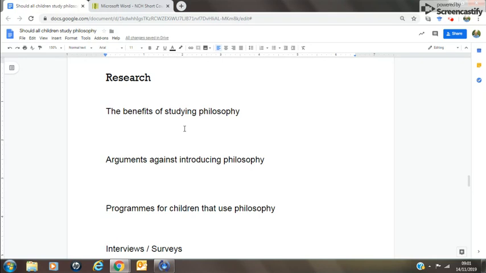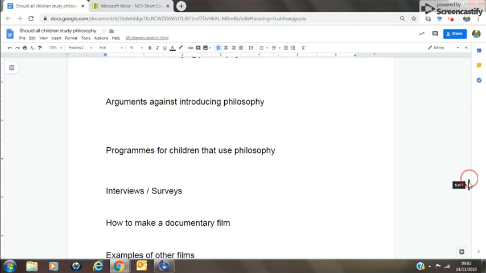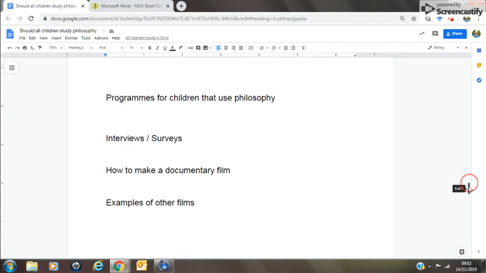But don't forget that you still do need to look at things like the arguments for and against, because what makes a good presentation or a good film is having a really good idea. So you do need to research and don't just jump in and start trying to make your film. You actually need to do some research to find out about your topic, but don't worry about making it all look really smart. If you're doing a film or a presentation, use this more like a working document to record your notes and your thoughts, because your focus is going to be on actually making a really good show at the end of it.